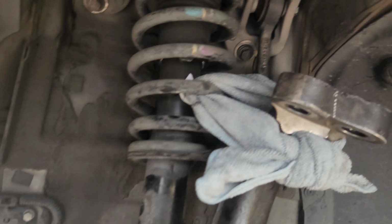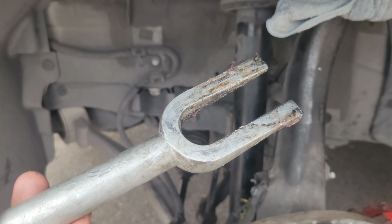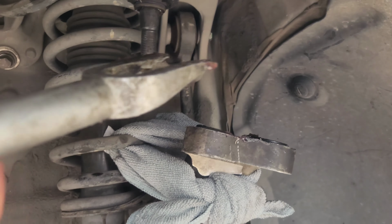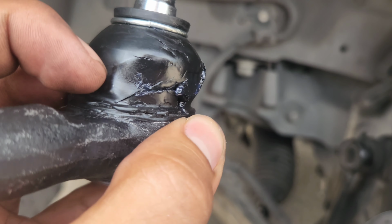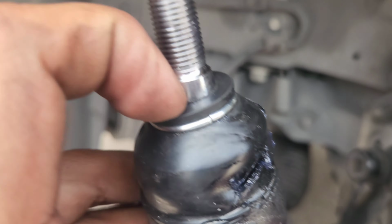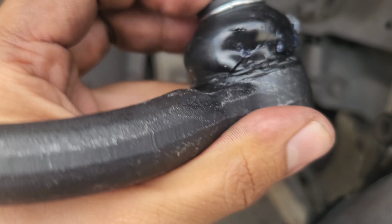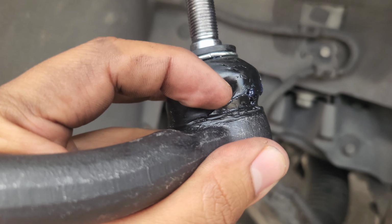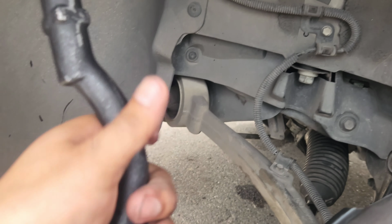All right, so I had to use this little, I forgot the name of this tool, but I had to use this to get these upper ones off as well. If you guys see the outer tie rod, this is brand new. This is from carparts.com. I messed up the little boot here when I was trying to grease it up because these don't have grease fittings. Now I just saw that you're supposed to pull this up like this and grease it from there, but I did it from here. I poked the hole through the boot and then it just got bigger, so it doesn't matter. I'm gonna replace these either way.